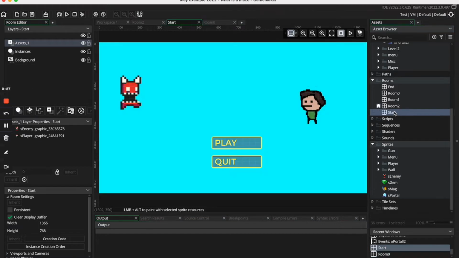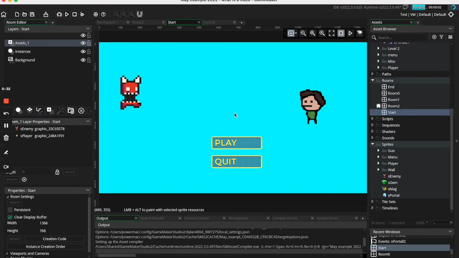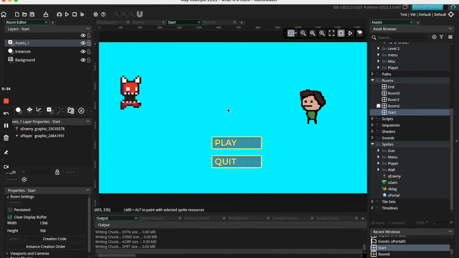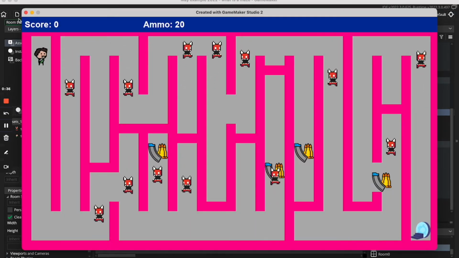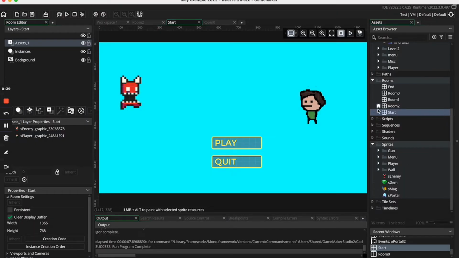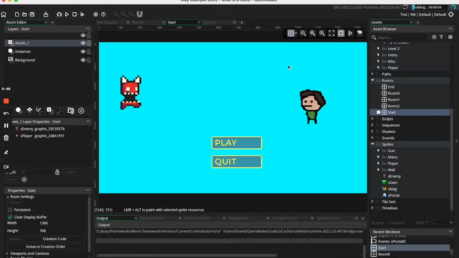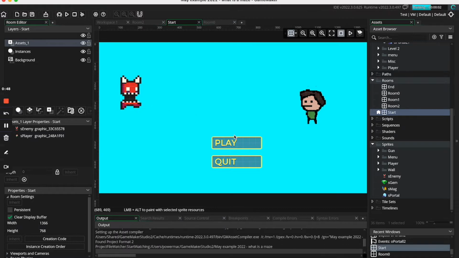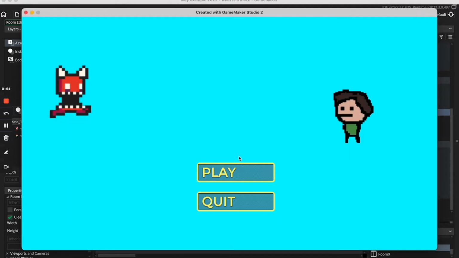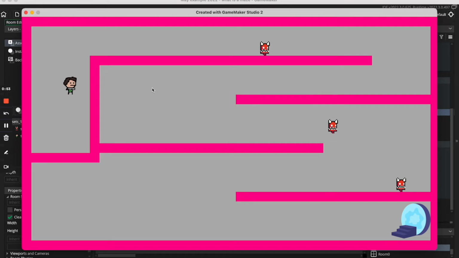Okay, so the first thing with our game, we have a play and a quit. So when our game loads, what we basically have is this. Ooh, wrong one. Sorry, it goes onto those levels straight away. So if I just change the room order, what should come up then is this little start menu where we have a play and a quit button. And if we click the play button, it takes us straight into level 1. Now, what we ideally would like is to have some form of instructions before we enter this room.